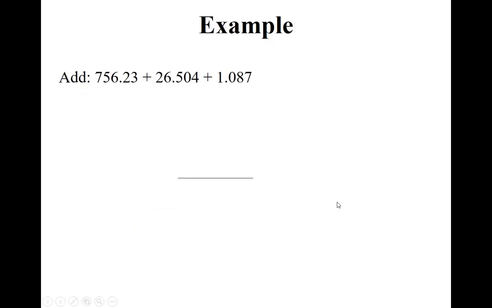If we're adding 3 decimals, just like adding 3 whole numbers, we write them vertically and add. The only difference is we need to make sure to line up the decimal points. So insert a 0 after the 0.23. So we have 0.230 after the 756. Everything else had 3 decimal places. The decimal points line up.